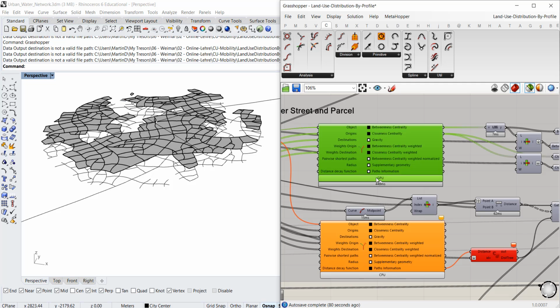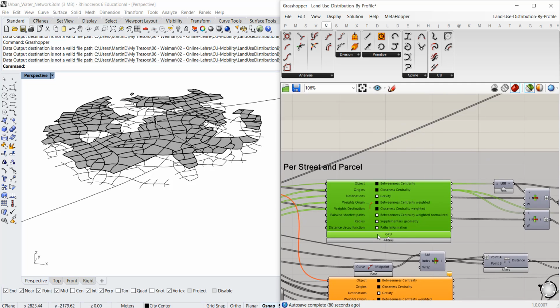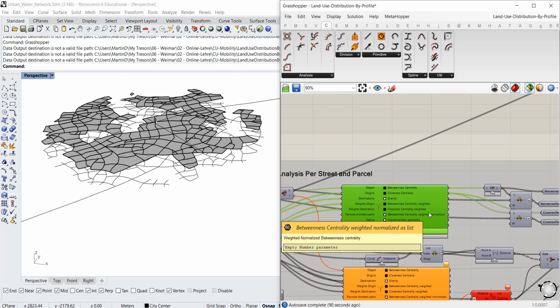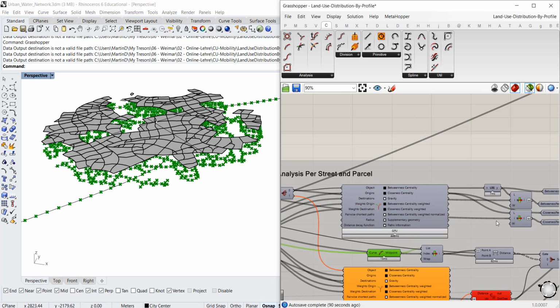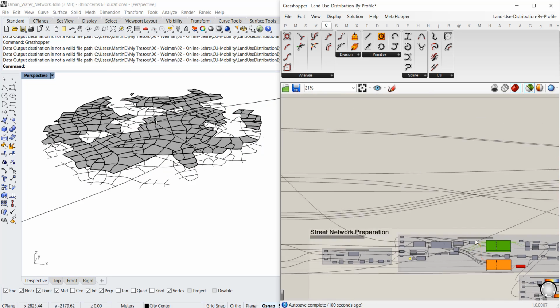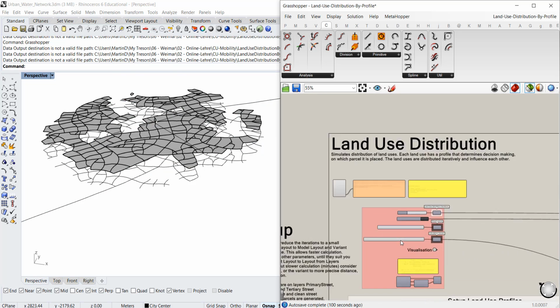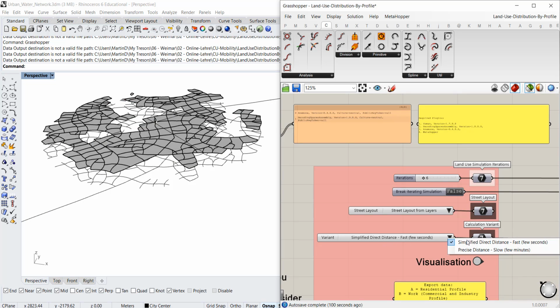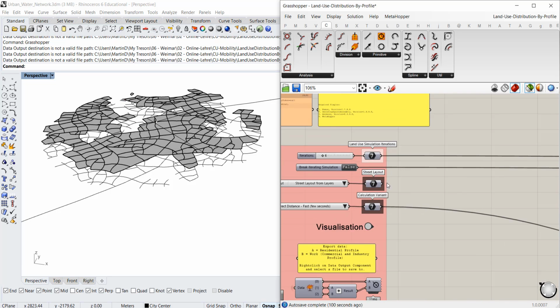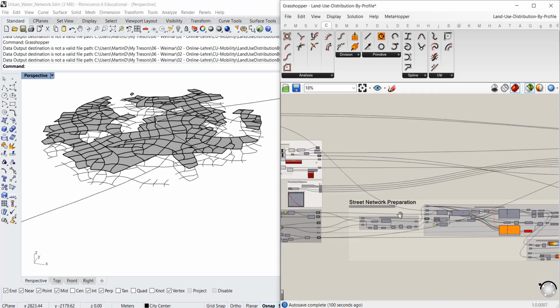And it needs to calculate with the CPU, which is not as fast as the GPU. Either way, the GPU you can only use when you have a suitable one on your computer. However, you can switch between the calculation methods up here: simplified direct distance, precise distance. I will explain what this means later.